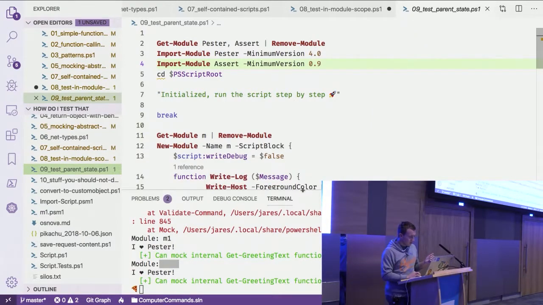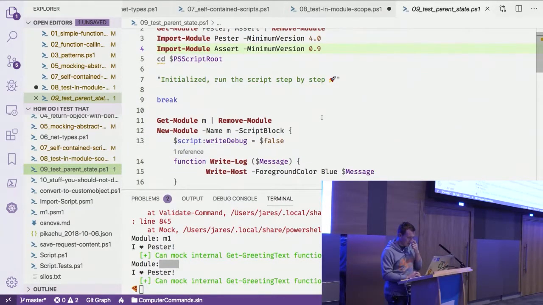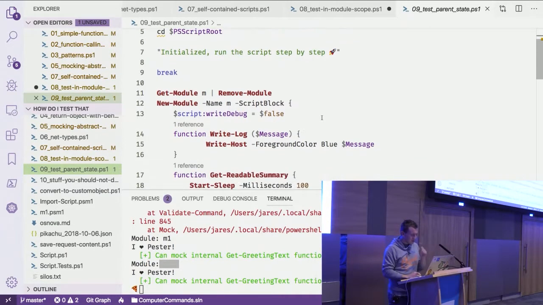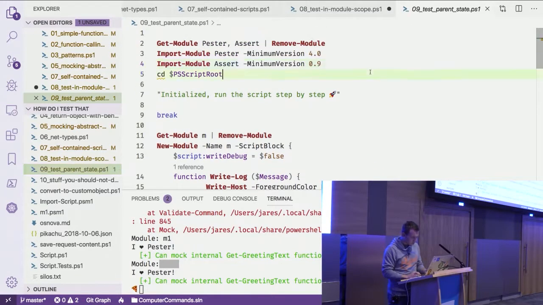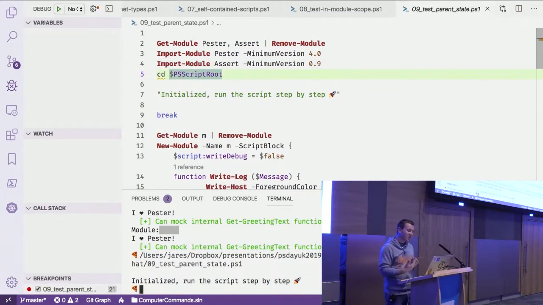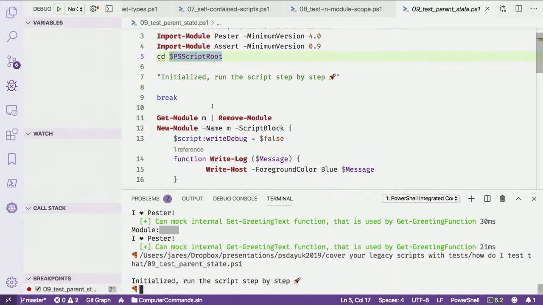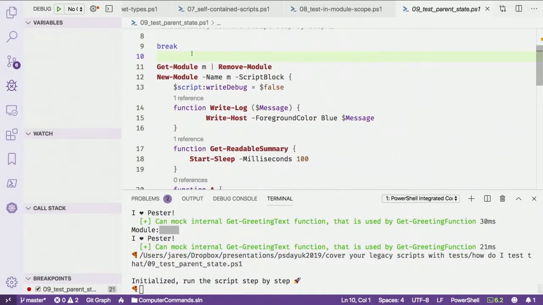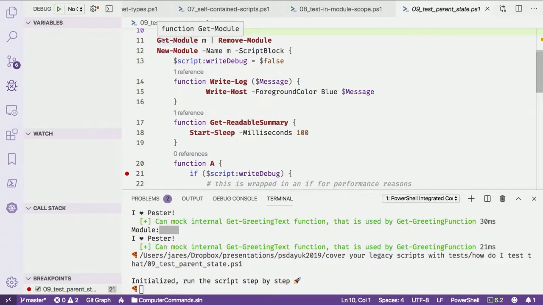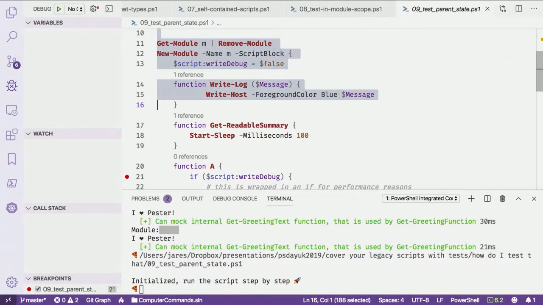Then one of the last kind of silly examples, but I found it kind of interesting because I saw a question about it a few days ago on the PowerShell Slack. I'm still not sure if it's practical or not, but I just want to throw it out there for people to see, and maybe someone will come up with a good idea how to use it. So I have this module M. I'm just re-importing it here.